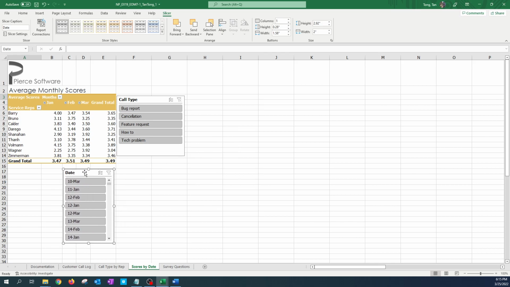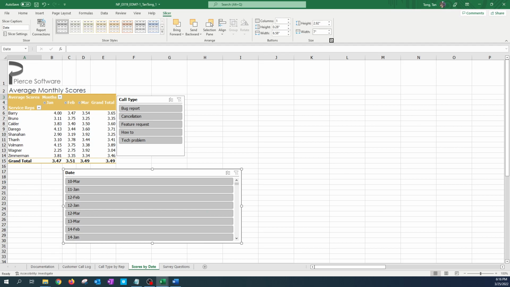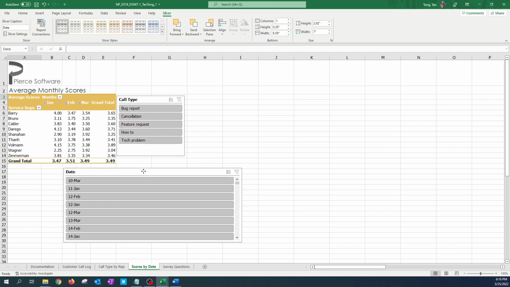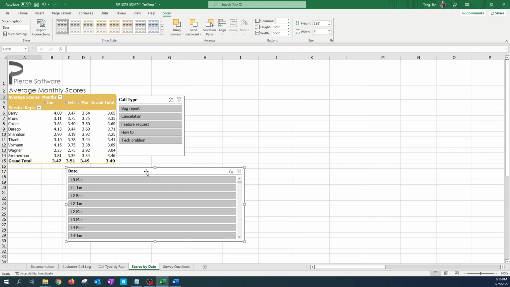All right. So resize the slicer to a width of 7 inch. So the width need to go out 7. Okay, let me redo this. I did something wrong here.